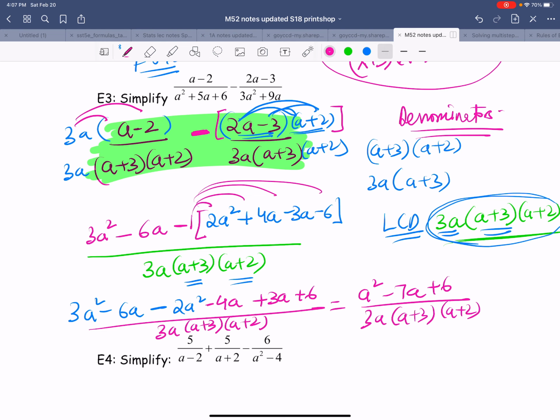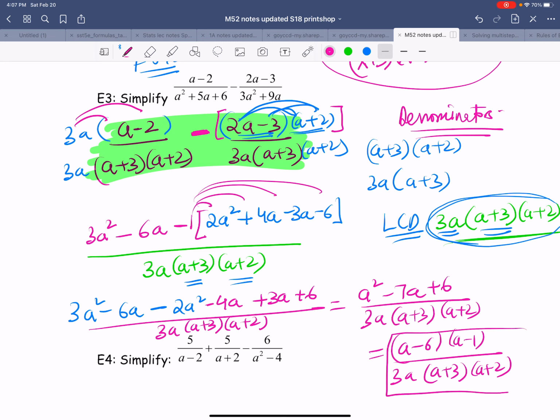Is it possible to factor the numerator anymore? Yes, looks like the numerator is factorable, but would that help me anyhow? Would I be able to cancel any common factors between numerator and denominator? It doesn't look like it, but it's totally okay to go ahead and factor the numerator to make sure that you don't have any common factors between the numerator and denominator, and then stop at that point.